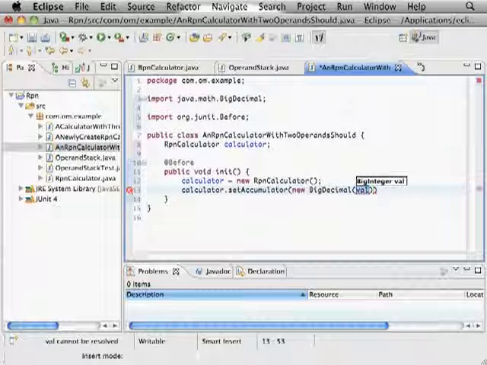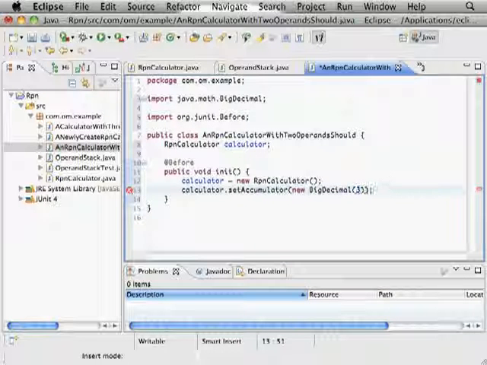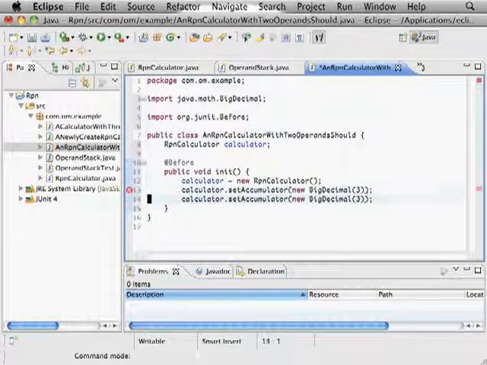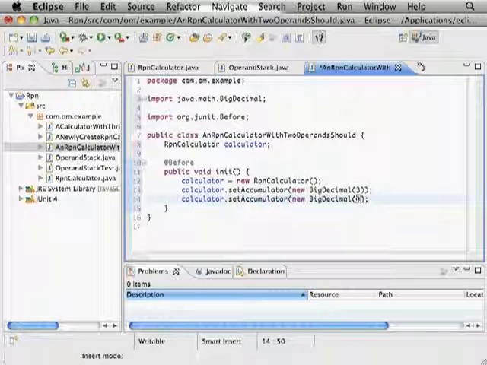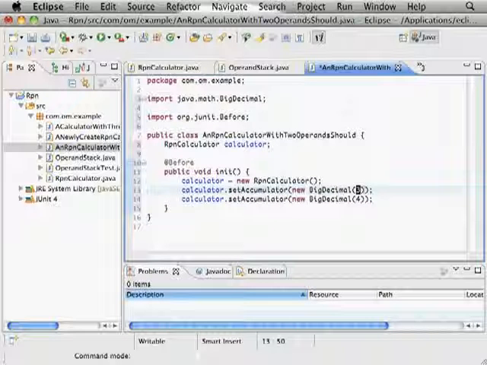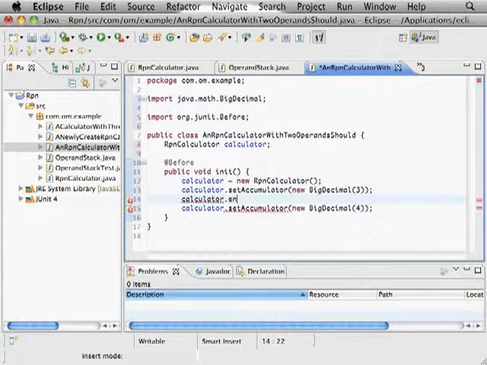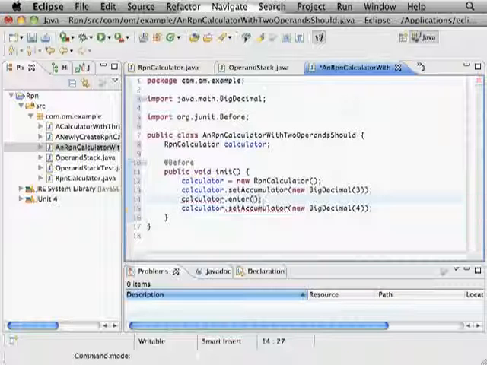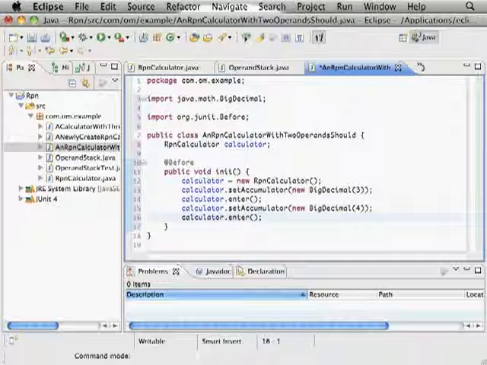So I said 3, 4, and then I also have to do an enter between the two. So calculator dot enter. Now one thing, you might think, well, don't I need to enter afterwards?